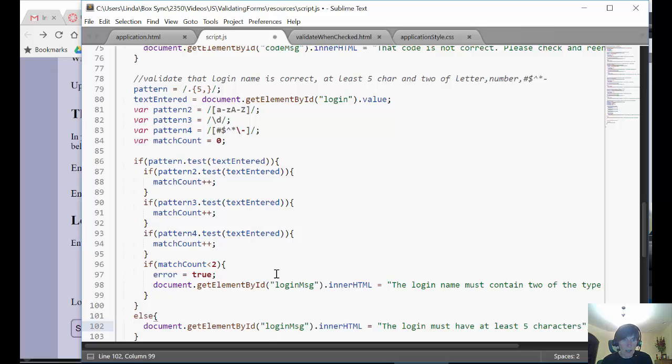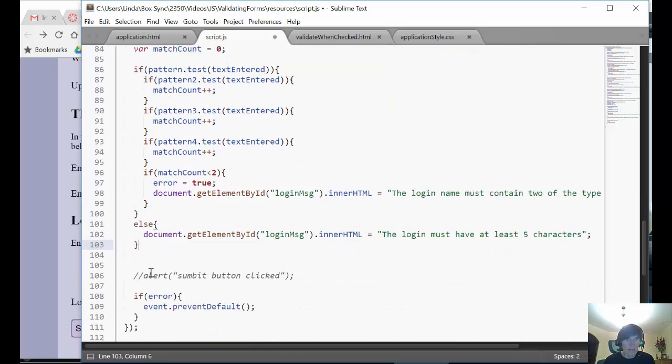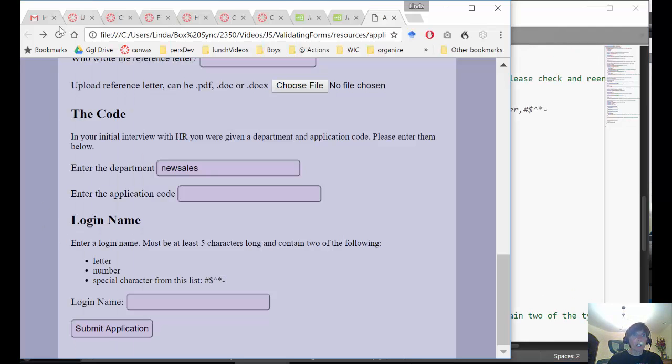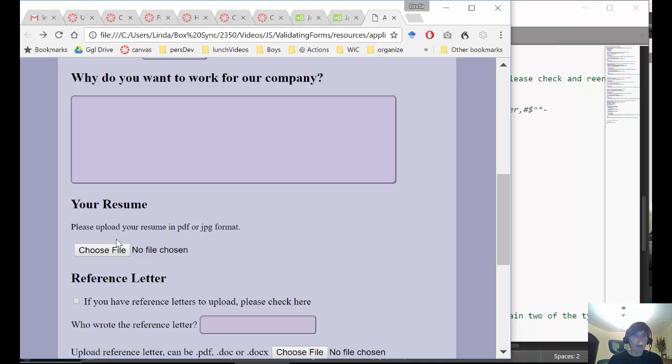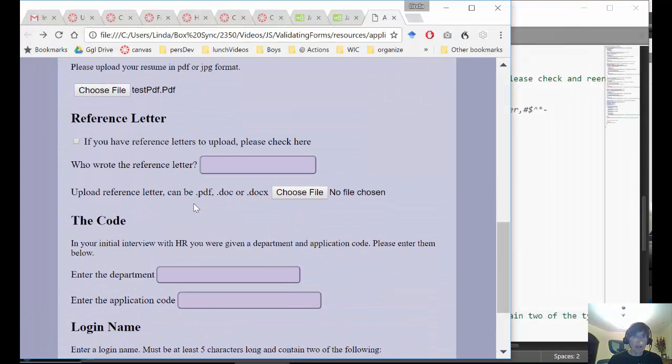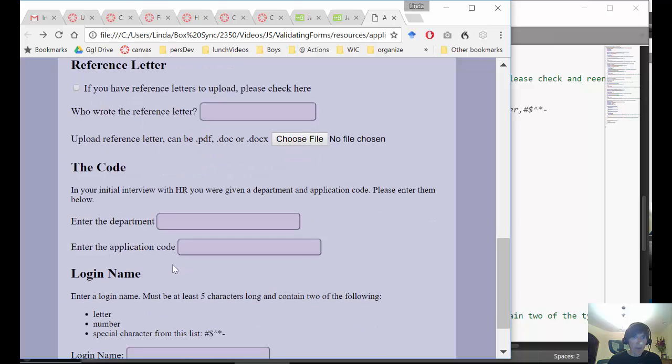All right, let's go see if we've got this one to work. Okay, so we're going to reload. We're going to fill up, get our resume because we know it won't work without that. We know that we can just not check that. We can enter the department as product and application code. Let's see if I can do this: numbers, a slash, 3 letters, an @, 2 letters.